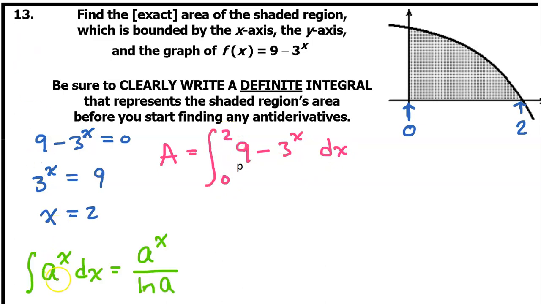So here is a memorized rule that we will need. The area equals the integral of 9 will be 9x, and then I'll bring down that minus. Here comes the memorized rule. The integral of 3 to the x is going to be 3 to the x divided by the natural log of 3.